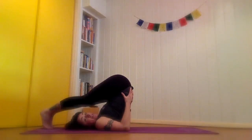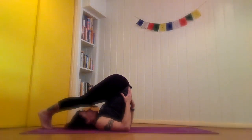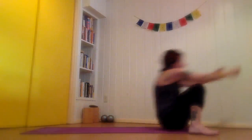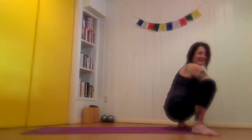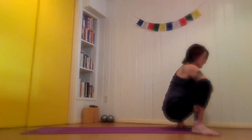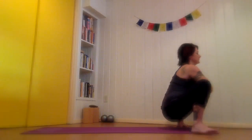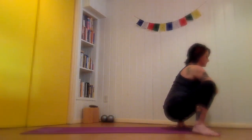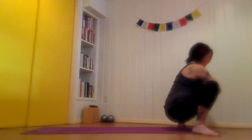We're going to roll back into that squat pose. So again, we're having some fun here. If it takes you a couple of times to get up there, that's fine. As you're ready, soften the knees and roll forward into Malasana squat pose. Shimmy side to side. Awesome. Bring the butt back down to the floor.